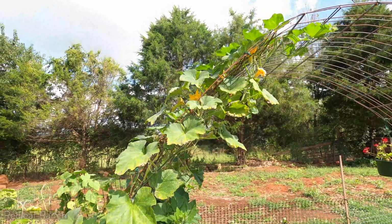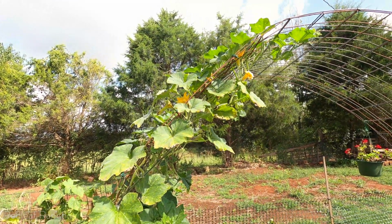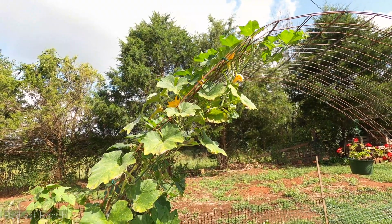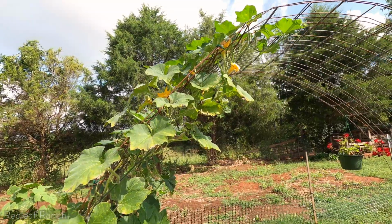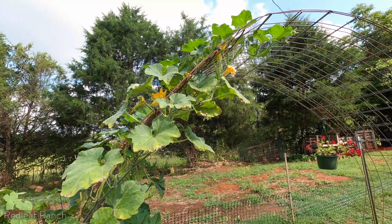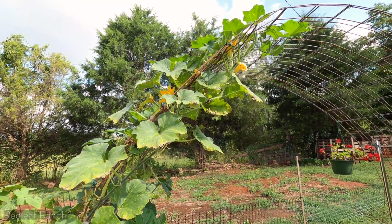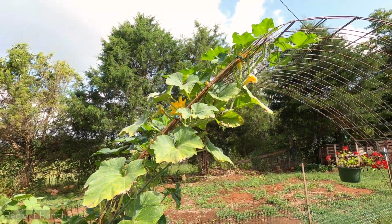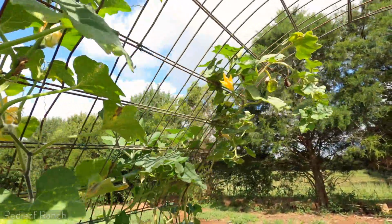Another plant that I've been really enjoying this summer has been our zucchini rampicante. Definitely gonna grow a lot more of these next summer. I think it'd be another beautiful addition at the farmer's market. They're such a unique plant, and around here, I've noticed that everyone at the farmer's market kind of sells a lot of the same thing. So I think it'd be cool to bring some diversity and variety in plants there.